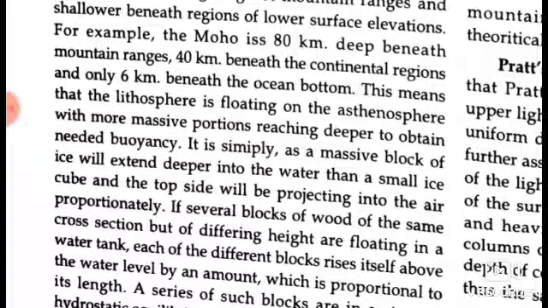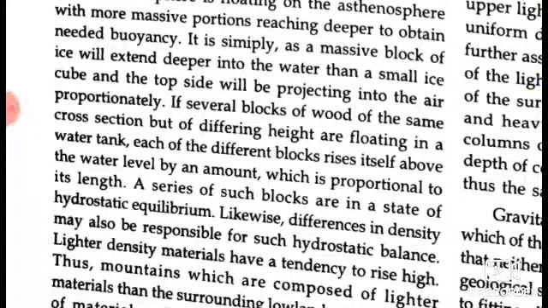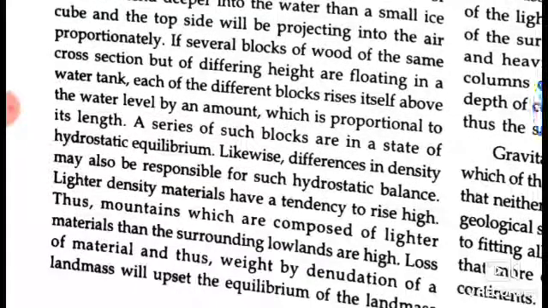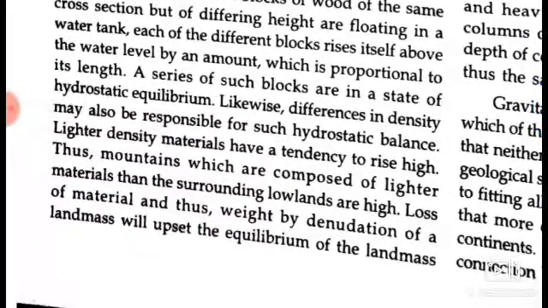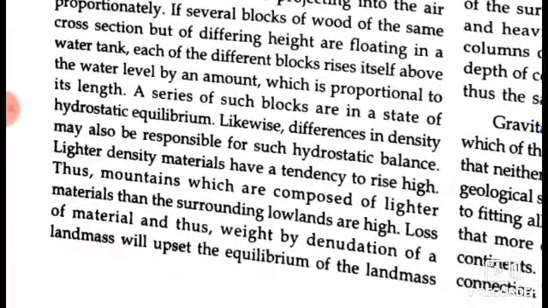It is simply as a massive block of ice will extend deeper into the water than a small ice cube, and the top side will be projecting into the air proportionately. If several blocks of wood of the same cross section but of differing height are floating in a water tank, each of the different blocks raises itself above the water level by an amount which is proportional to its length. A series of such blocks are in a state of hydrostatic equilibrium.